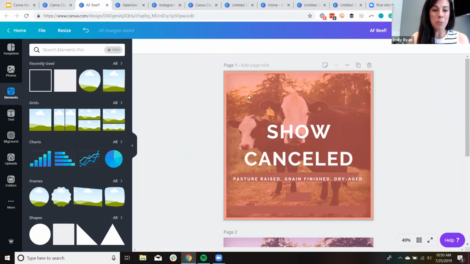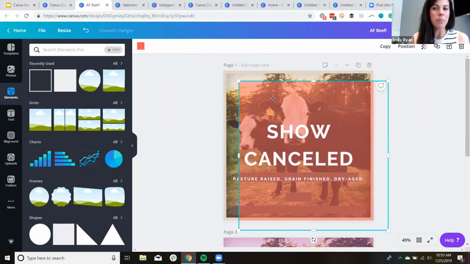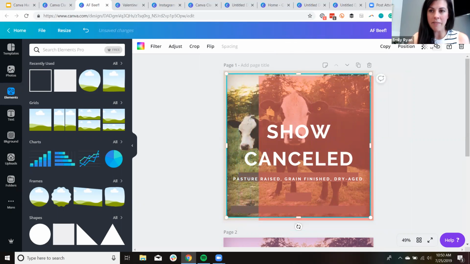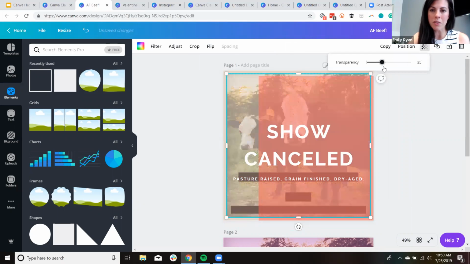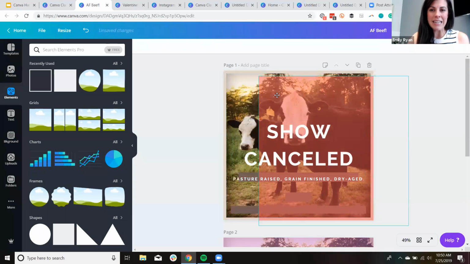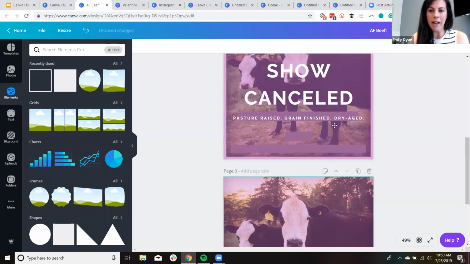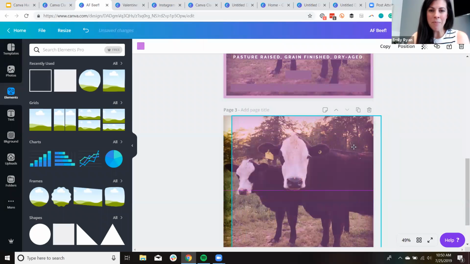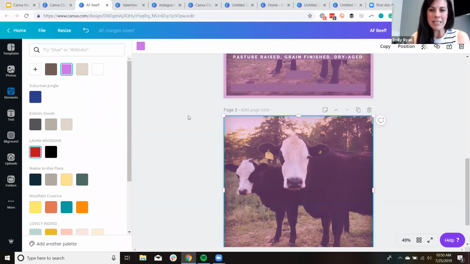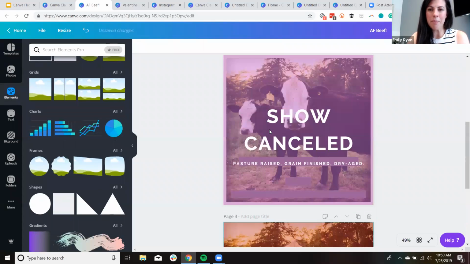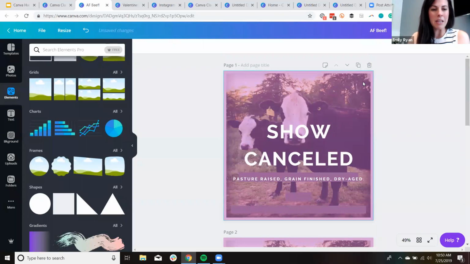But it's really cool to put that box. Obviously you can play around with the transparency of the actual image. You can always do that. But if you want to put a nice colorful hue on it, you could even put purple or whatever your brand's colors are, and you can play around. And again, you could duplicate it, and then you could do another one with the same thing, but a different hue. So you could do 4 or 5 images with a different hue on top. So I just thought that was something really cool.